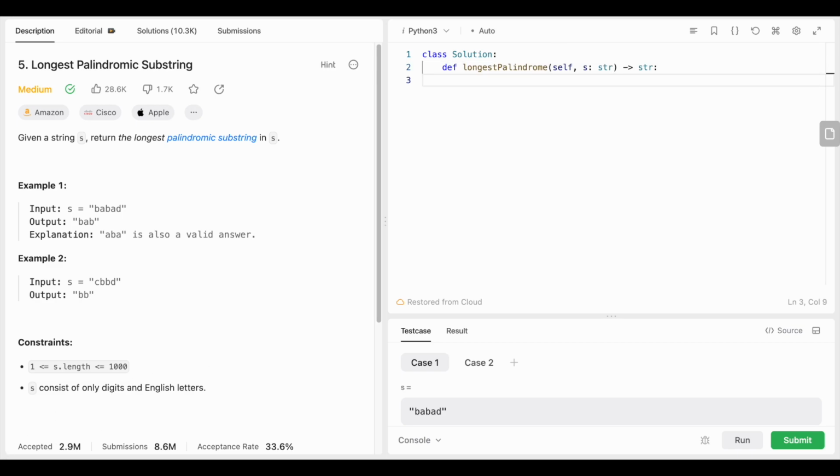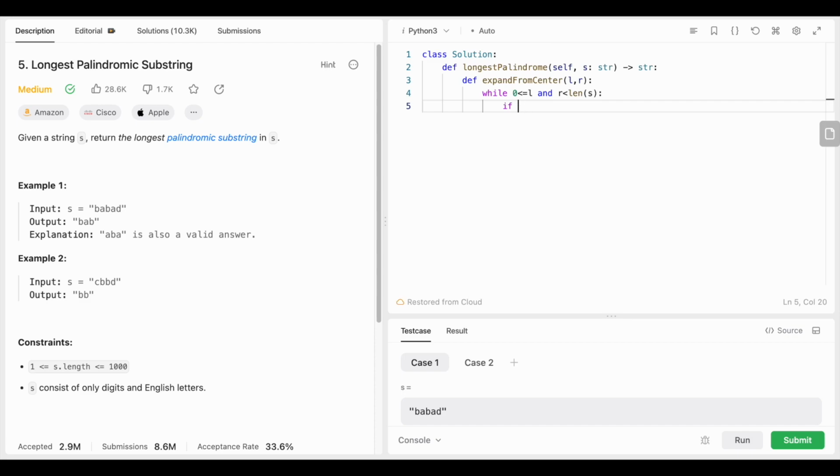Okay, so the first thing we are going to do is write the function that will help us expand from each center. This function will receive two indices and not one, and soon I will explain why. It's simply going to loop while we are still looking at a palindrome, keep expanding, and when we are not looking at a palindrome, return the length of the biggest palindrome.